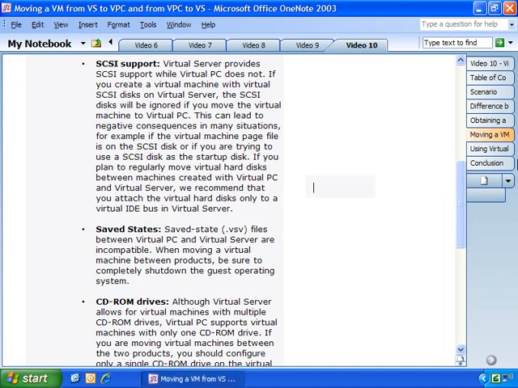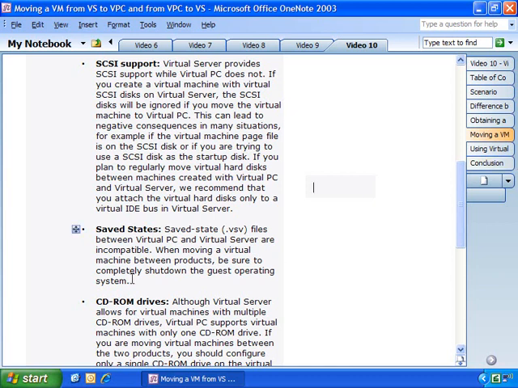So what this means to you is if you're going to be moving virtual machines back and forth from one to the other, make sure that they have IDE disk on both, that you're only using IDE disk inside virtual server where you can also use a SCSI disk. If your virtual machine has SCSI drives that you've added, those will just be ignored when you move them over to virtual PC. So it's not really a problem. You just won't be able to access anything that's on those SCSI drives. The IDE drives, of course, work fine. And then just make sure you don't use a SCSI drive as your boot drive, because if that's ignored when you move it to virtual PC, then that virtual machine isn't going to boot up.